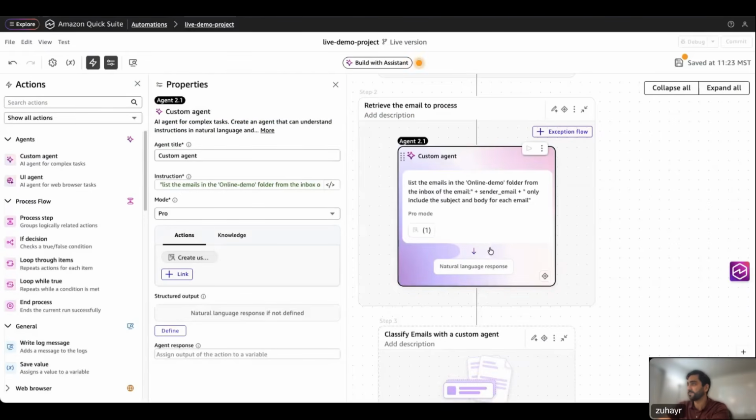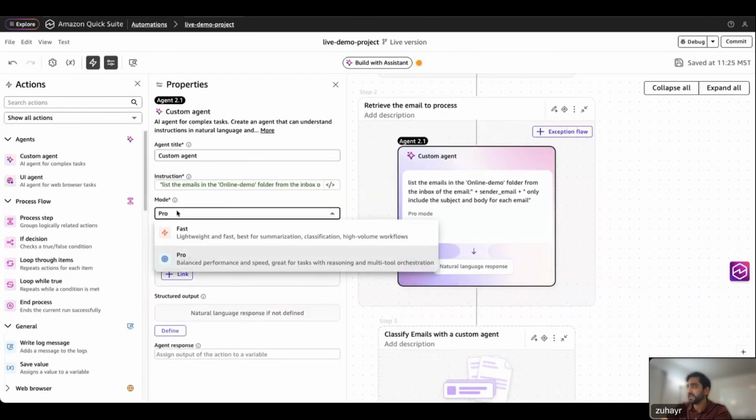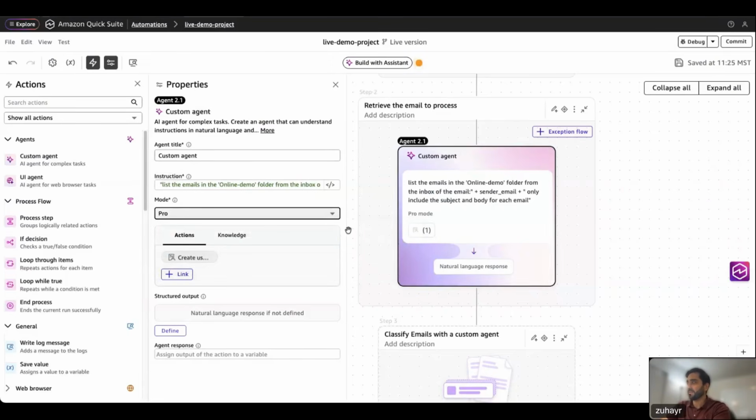All right, so I have clicked save here. You can select the mode. These are, again, managed model offerings. You will select those based on the complexity of the activity or the reasoning capabilities that you require. We will select Pro for today.